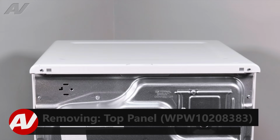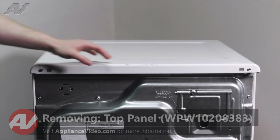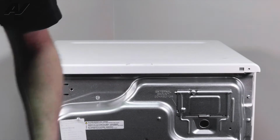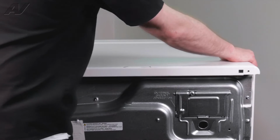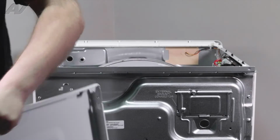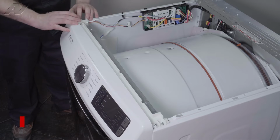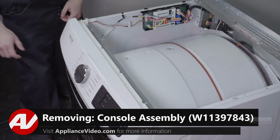Now that we have access to the back of the unit, we do have two 5/16 screws that will have to be removed on the back in order to take the top off. Then slide back, start to wiggle it, pull off your top and set it aside. Now that we have the top panel removed, we can gain access and try to remove the console. To remove your console, you have two 1/4" screws that have to be taken off.